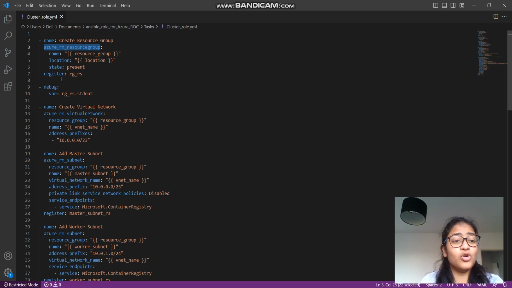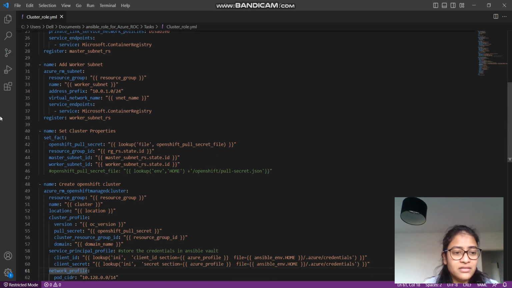I have registered all my output in this particular rg_rs. So from this output, I am getting the value for state.id. So I am getting the value for the resource group ID, and later I am taking the master subnet ID from the variable that I have defined, and also for the worker subnet.